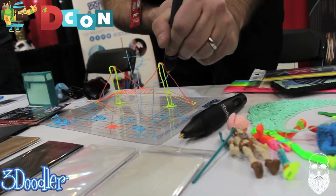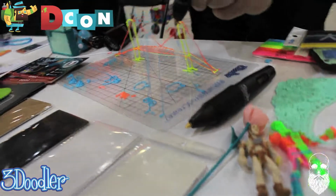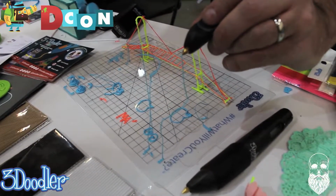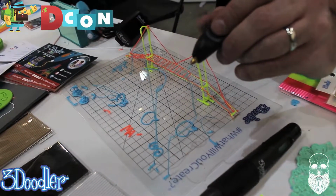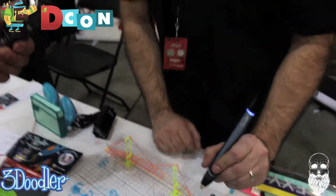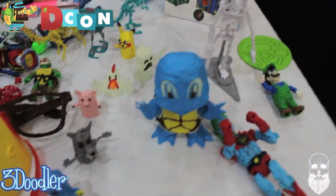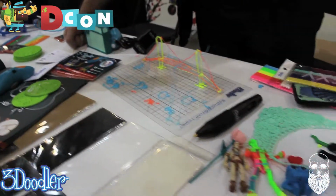We then proceeded to print some parts on that 3D printer, and then we took apart the 3D printer and created the first 3Doodler, which we actually wrote on the side, 3Doodler. We then kickstarted it in 2013 in February. We had 26,000 backers on our Kickstarter project, which was insane. We were asking for around $30,000 to pay for the tooling costs of the material, and we ended up raising around $2.3 million. So it was a bit more than we were expecting.